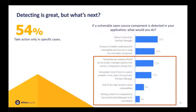So we're seeing an increase in the availability of tools, but now once people realize that, okay, I'm going to get alerts for vulnerabilities, then they say, yeah, but I want you to fix it for me too. Give me a one-click fix, and we refer to that as remediating a problem.